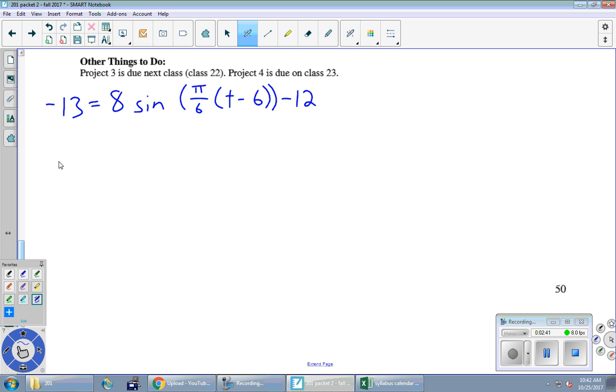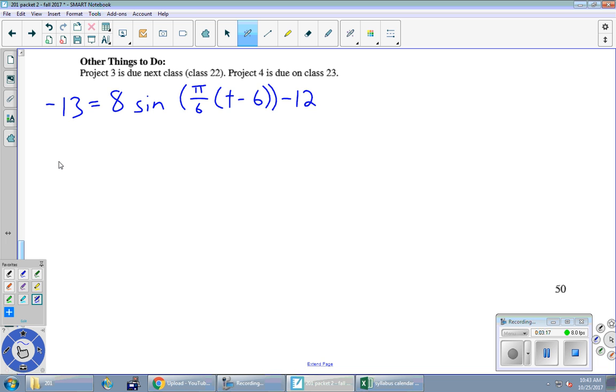The reason I want to do this problem is that I feel like I didn't do a good enough job putting you in a good spot to solve trig equations. It turns out there are a bunch of different valid ways to solve equations just like this. I showed you one way together in the demo a couple of classes ago, and then in the activity, I showed some tables a different way. I wasn't really all in on any one way. Even though there are all these different valid ways, I'm going to go all in on one way. If you want to follow my lead, this is what I recommend.